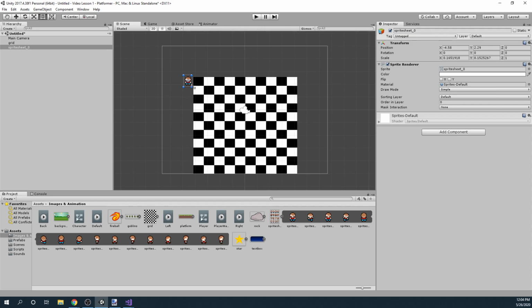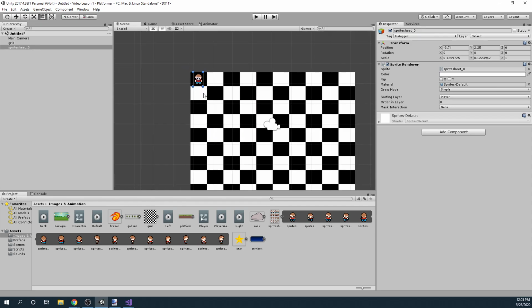And he's appearing behind the grid right now. So if you recall, we need to change the sorting layer on the sprite renderer. So we can make this one back. And these sorting layers, even though we added them in a different scene, they're in this project, so we can still reuse the same ones, which is really nice. So use background here, and use player here. And then it will appear on top right where we want it.